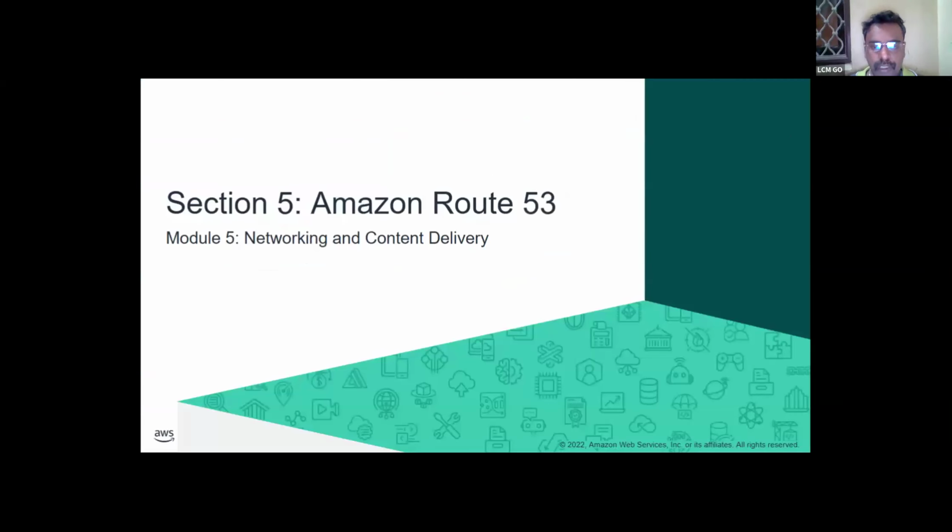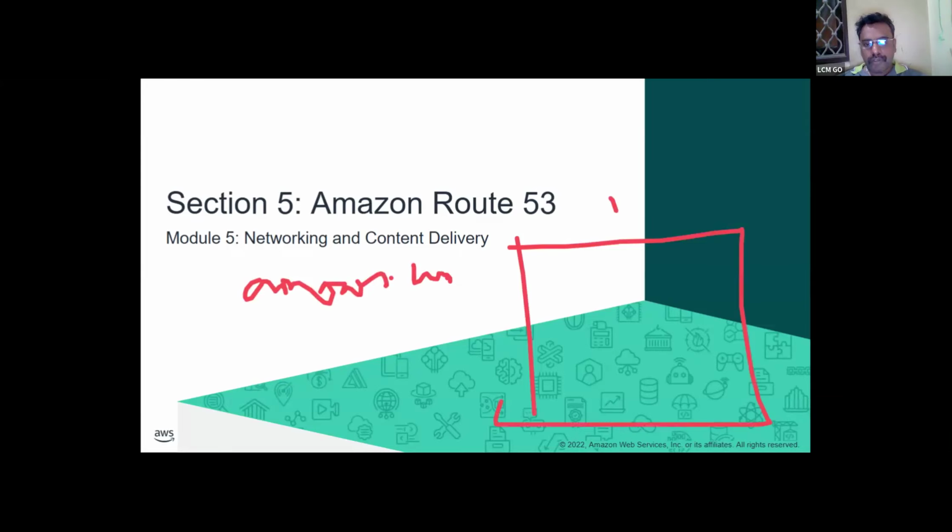Route 53. As the name itself shows, what is route? Route means routing. It is mainly a domain name system service. For example, you type amazon.com. It will first go to the DNS, domain name system, conversion.